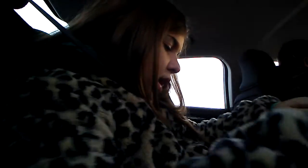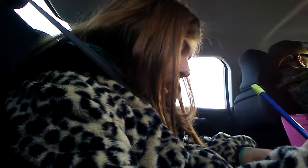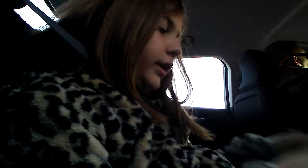So I think I can do one more, and it's going to be how to make a daisy. Actually, I'm just going to make a random flower. So first, like always, go with your pencil. I'm not going to be writing down, because that's going to take forever. I take my time and write very neatly. So now I'm just going to do a weird flower. And I'll show you what it looks like in a minute. I'll see you all when I'm done making my flower.